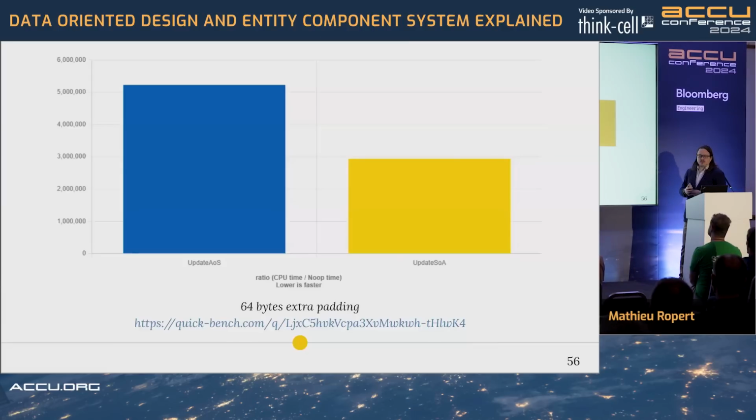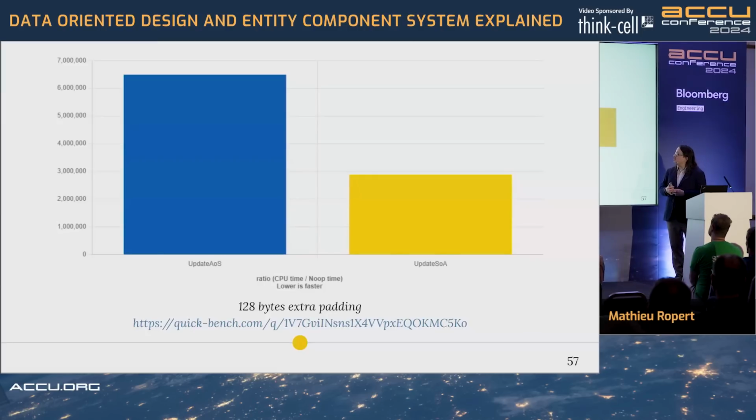Now let's add 64 instead. Oh wow, now it's twice as fast. And now let's add 124, and now it starts to show very fast. Fun fact, that allows you to tell what the cache size is on any given machine if you run a bunch of those benchmarks, because you will see that it goes linearly with the size, and then you get a big gap because suddenly one entry doesn't fit in L1 cache. Then you'll see a second gap when it starts not fitting in L2 cache, and then a third gap when it starts not fitting in L3 cache. It's a very interesting, empirical way to figure out your cache size if you really want to do this experiment at home.